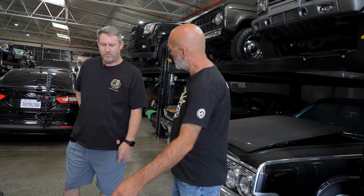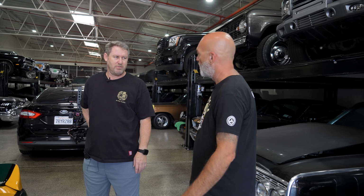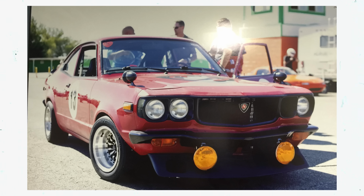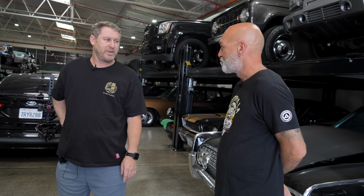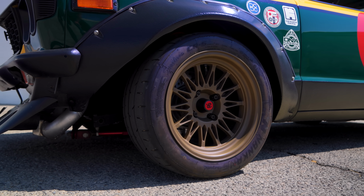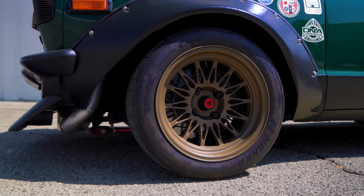What'd you say the rear end's from? Ford Explorer, 8.8 rear. And what are you geared at back? I'm at 3.73 right now. Okay. When I first built the car, I was on 13-inch wheels. Stock, the car came with 13x5. So I had 13x8s that I had on the car and tracked it and ended up boiling the brakes because the front disc was only 8-inch. So what do you have with the 15? It's a 12.5 in the front. Nice. You got a good size rotor up there. Yeah, it stops pretty good.